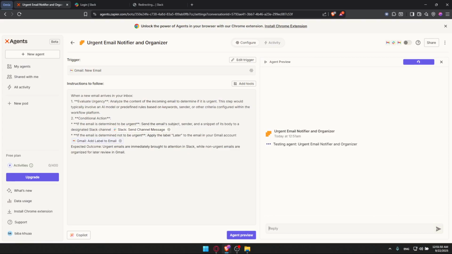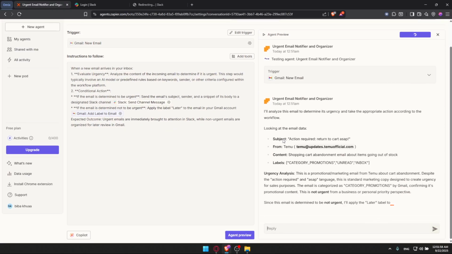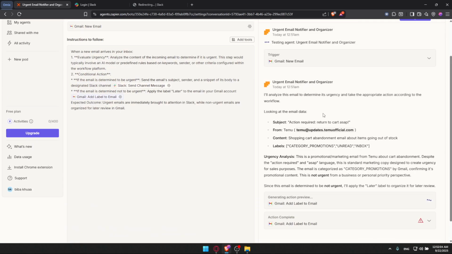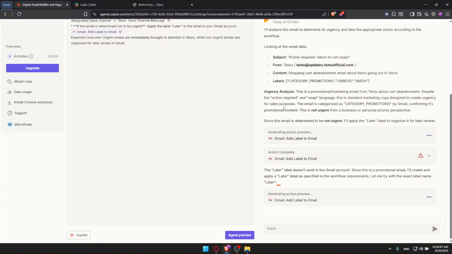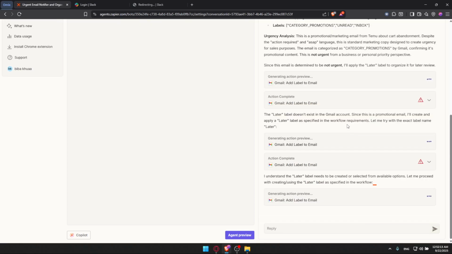where you connect your support chat box and let the agent tag, prioritize, or suggest draft replies for tickets. So as an example, the test here is finished. And of course, it's not finished, it's still testing. It sends an email to test this out, and here it analyzed the urgency. If it's urgent, it will send a message to my example Slack. If it's not, it will just add a label to the email.